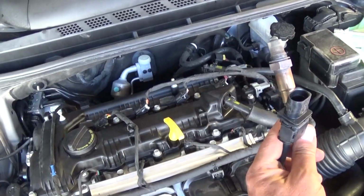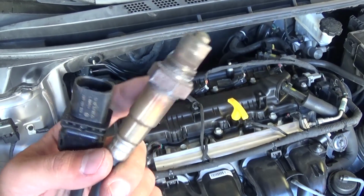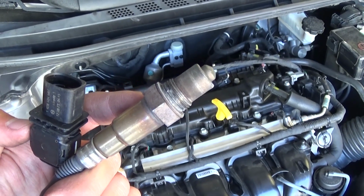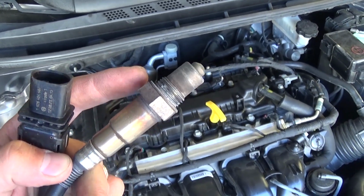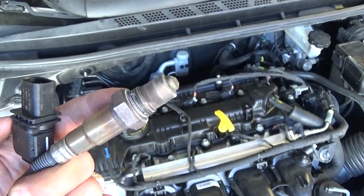That's the upstream. The upstream sensor is the one that is responsible for the fuel and air ratio, so that's the one that's really important. The downstream is the one that checks if the catalytic converter is working fine or if it's not. So this is the important one that will cost you money, because if it doesn't work, your car will be burning more fuel too, and it will not be running as good.